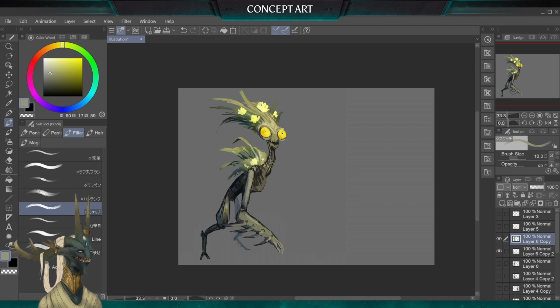I'm giving cute little fingers right over that 3. Because I love the number 3. Blip, blip, blip, blip. Now that's looking better. Now I still have to do the other hand, other arm for this cheeky little fella.